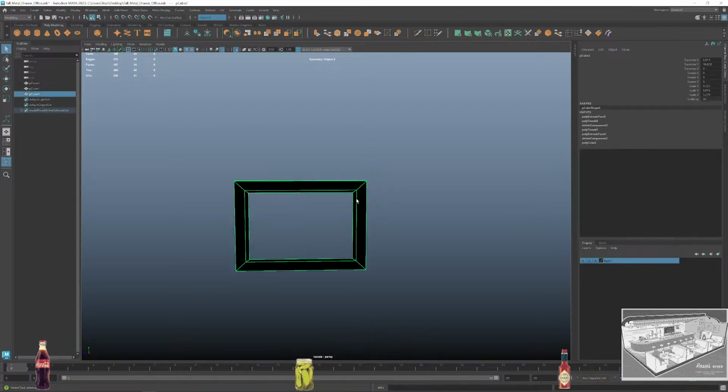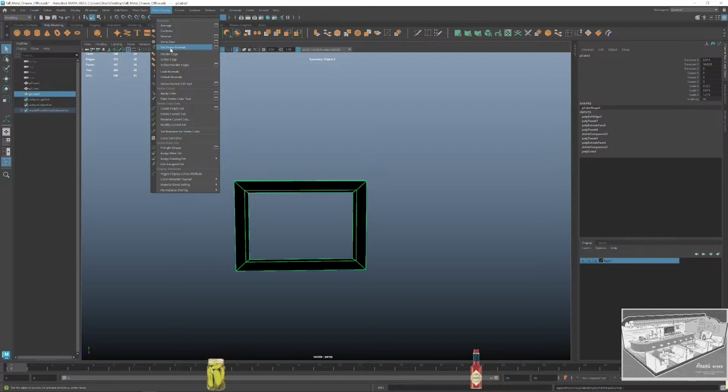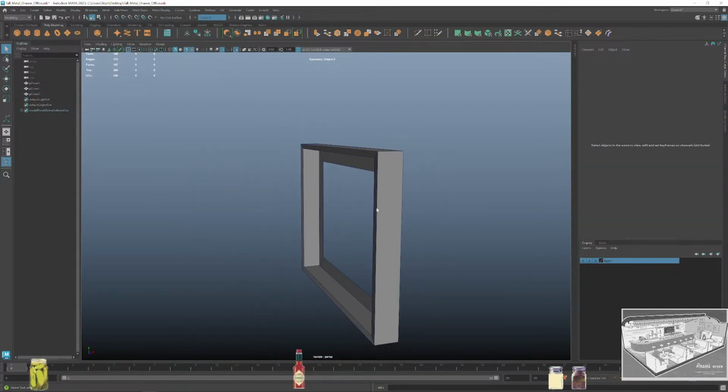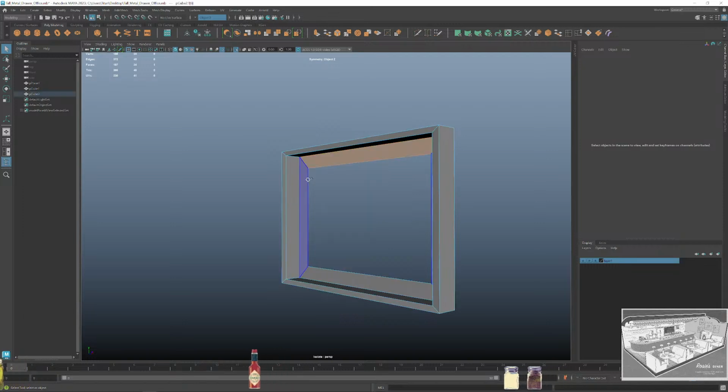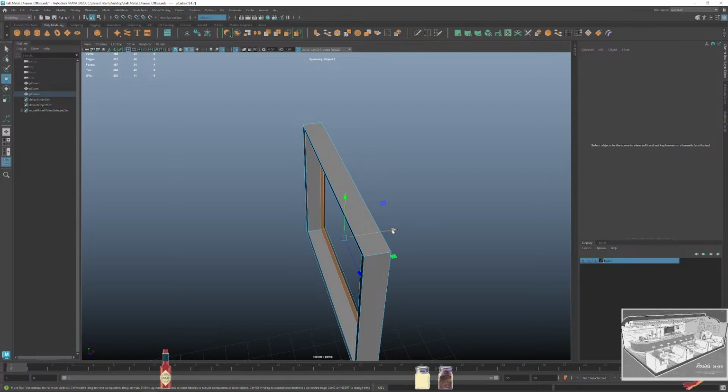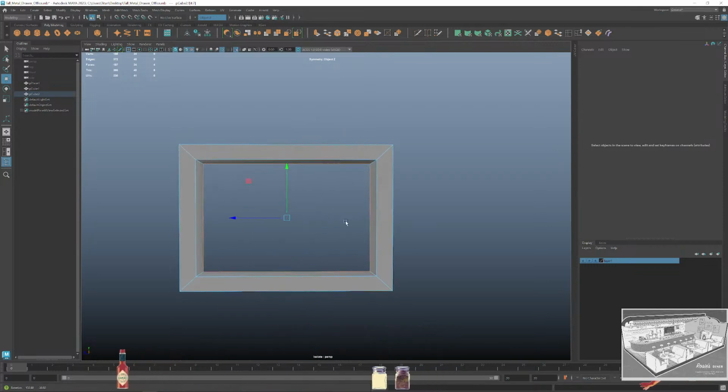Nice. Mesh display reverse normals. Mesh display reverse right there. Sweet. And maybe these faces right here, select them, push them a little bit farther away so we get that little thickness there.